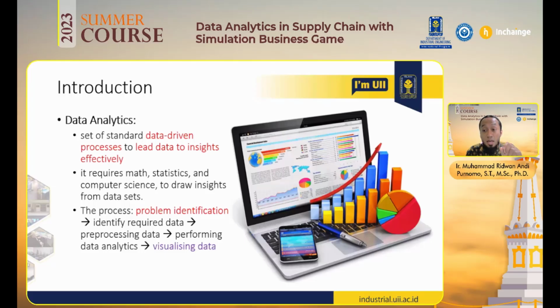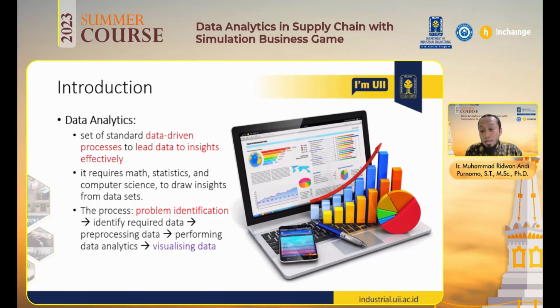And the challenge is how we define the objective. This objective must be effective to improve our supply chains. After we define the objective, how can we identify the required data, and also how to collect the data? Because at the end, we need to have effective data, accurate and clean data, because in the end, we need to confirm the data becomes insight effectively.